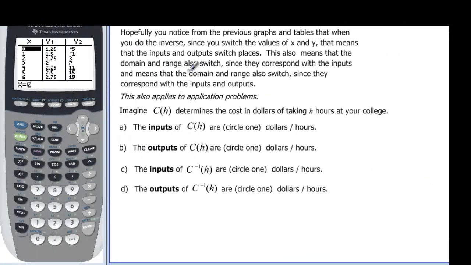And if you think about the y equal x thing, the y has now become the x. And the x has now become the y. The y here in my inverse function came from the x of my function. And the y of my function is now the x of my inverse function. The x's and y's switch places. So hopefully you've noticed that from those graphs, that when you have an inverse, the x's and y's switch places. And that means that the inputs and outputs are going to switch places. That's what we saw in our tables. This also means that the domain and range also switches, since they correspond with the inputs. The domain, if it's a, b, and c, if the domain happens to be a, b, c, and the range happens to be d, e, f, then the inverse function is, the domain will be d, e, f, and the range will be a, b, c.